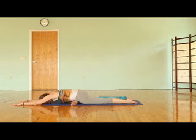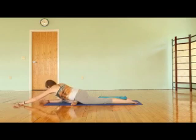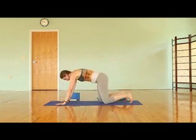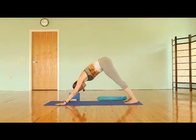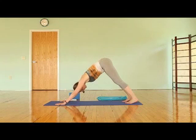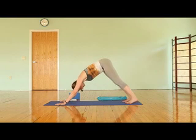Invite witness consciousness. We're going to go ahead and exit out of the pose. Make your way back to downward facing dog. Let the backs of the knees stretch. Again, find symmetry, but also feel the difference on the two halves.